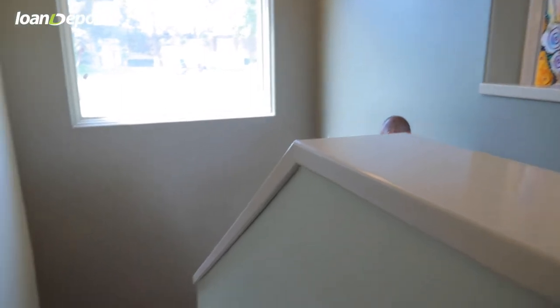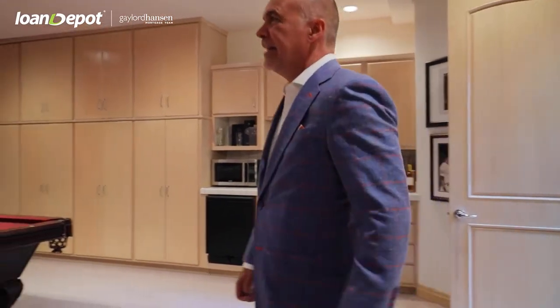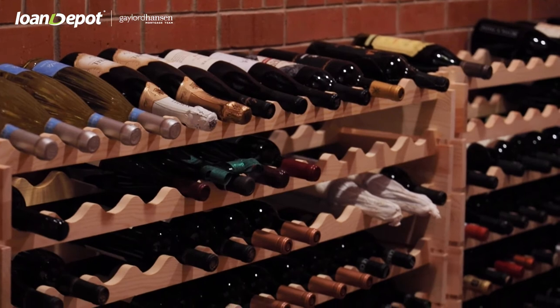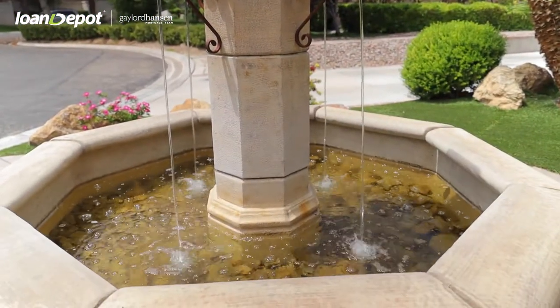If you just want a quiet retreat, it's like you're at a spa. I like the basement as well, where you can go down there and entertain, watch a movie, play pool. They had the karaoke set up — you can tell they like to have friends over and enjoy. It's got the big bar, and there is a bathroom with a shower in the basement as well, which is not typical. And the wine cellar — climate controlled. It's just got all those features of a luxury guard-gated property with a unique location.